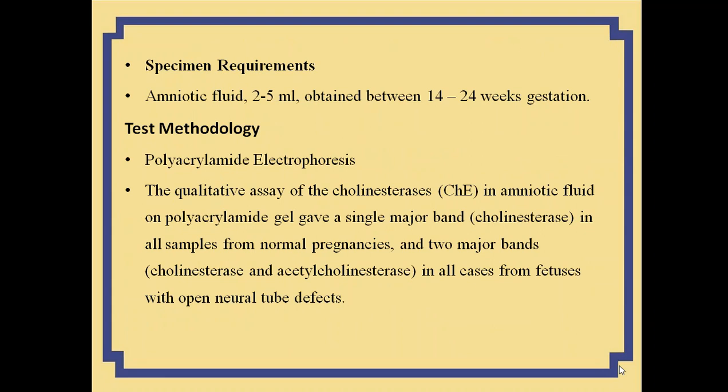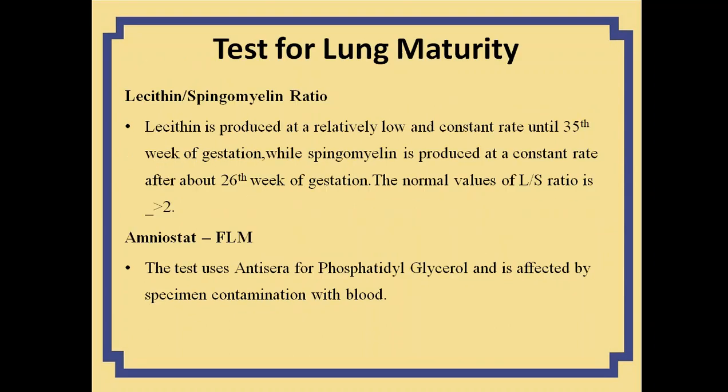Okay, so let's move on to the next test. Next are some of the common tests which you are going to learn, which usually include testing the fetus for lung, especially the fetal lung maturity. As I said before, if a baby is born before 39 weeks of gestation, that is before the planned date, the baby has high chances of lack of organ development, not only lung, it can be of any other organs. Similarly, here we will learn the tests for it.